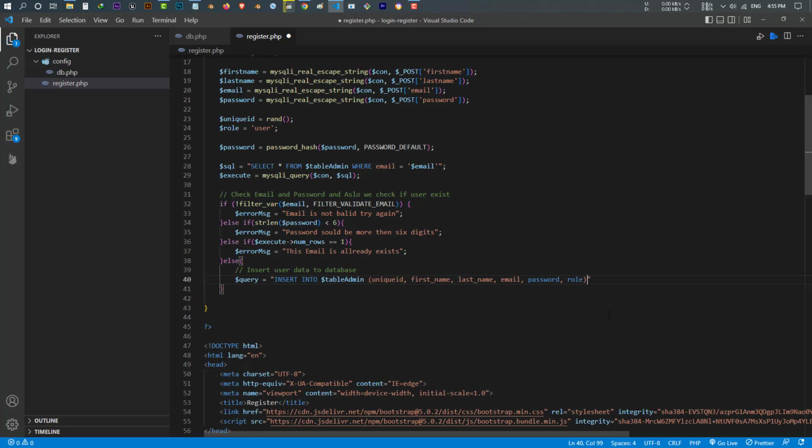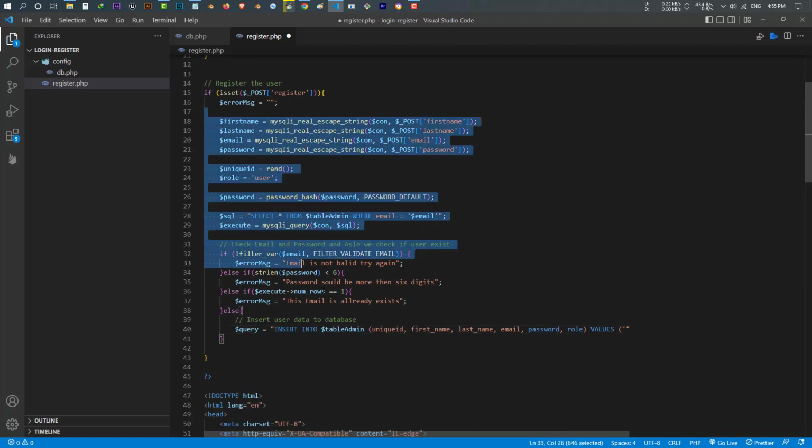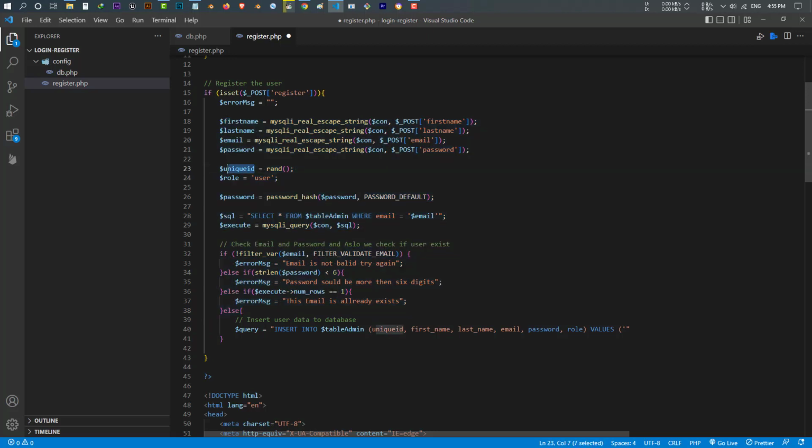Okay, once you have done that, now we say the values. Now we put the values. Okay, what are the values? Again, we open a bracket, and now we use this data, these names. Okay, first of all, I want to insert the unique ID, which is this one, unique ID, put this semicolon or whatever it is, and comma, make sure to add a dollar because it's a variable, and copy this one.